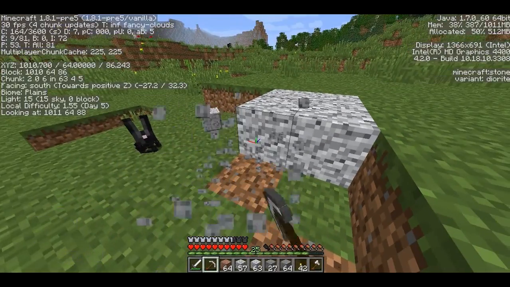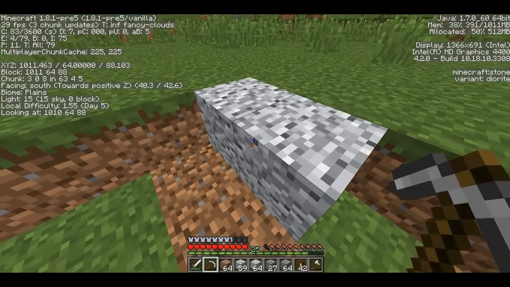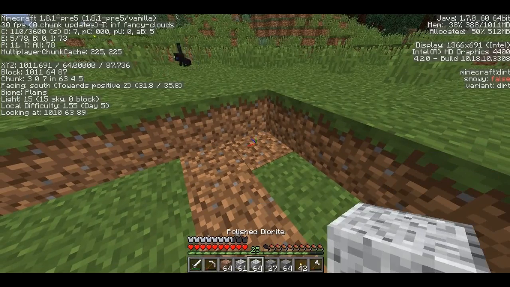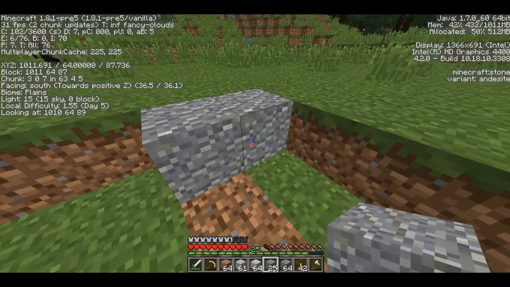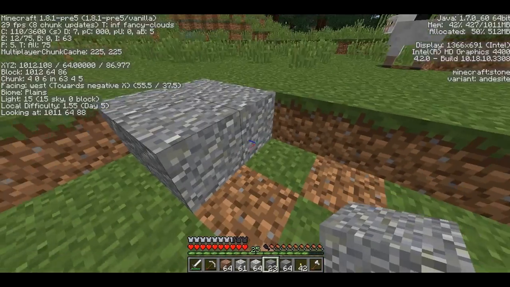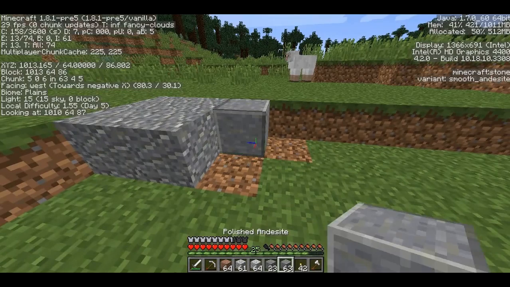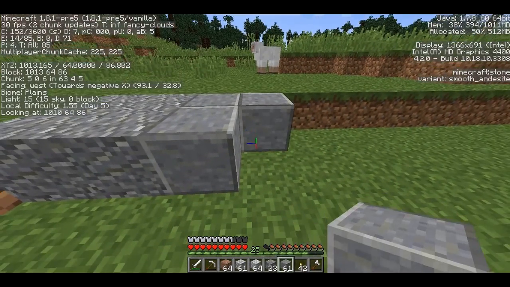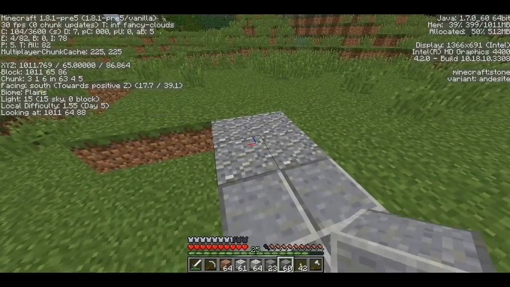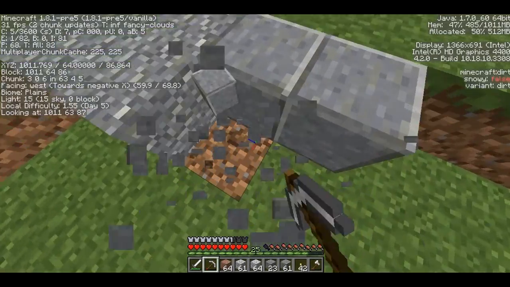Oh, bunny. Here comes the bunny to check out what we're doing. The animals, when you're building, will drive you crazy. They will come in and try to walk where you're building and just generally make a nuisance of themselves. Same thing, there's the, oops, wrong button. S goes backwards. W goes forwards. And there's the polished andesite. Oops, I'm hitting the wrong buttons. So you can just see the difference in the polished. Just gives you really cool flooring options.